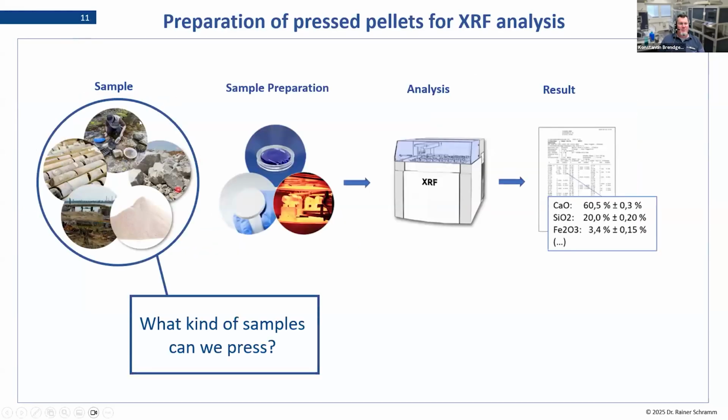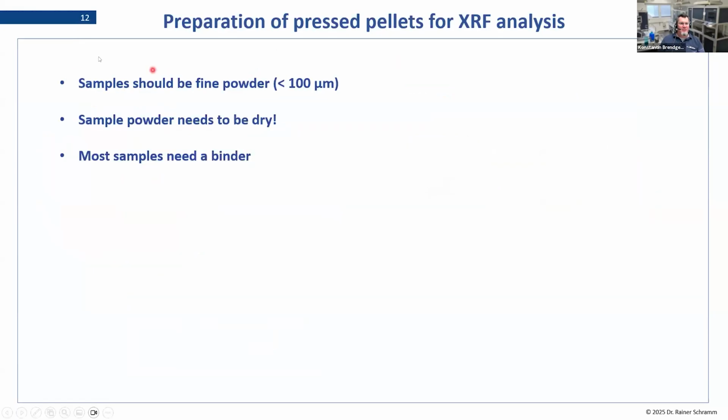Speaking about the samples, let's have a look. I think this will be, actually, yeah, I already kind of teased that a bit. So obviously we're talking about powder, but we're also more specifically talking about fine powders, and how fine we always recommend to have the particle distribution below 100 micrometers, just to make sure that, again, we don't get into these particle effects or they don't overtake us. Another important thing is the powder needs to be dry.